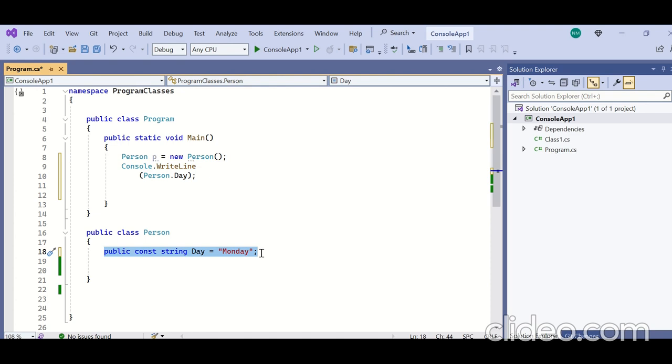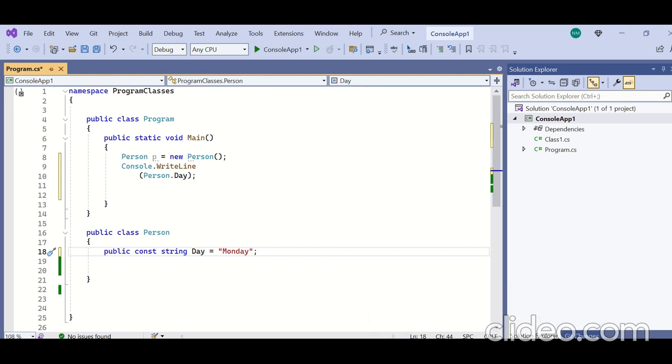Basically we can make only fields const. We cannot make methods or any other members of a class constants. So you can only make fields constants, and these become immutable once you make a field constant. You can only make the inbuilt types constant, not the reference types or user defined types. Here string can be made constant even though it is a reference type. So this is about const. This is a simple concept, but it is very much needed in real time projects.